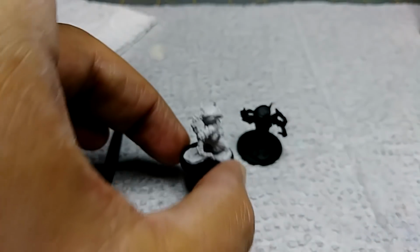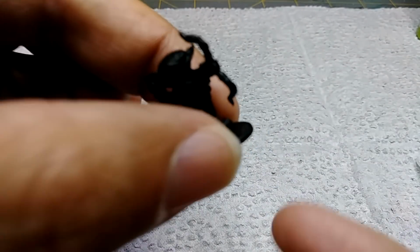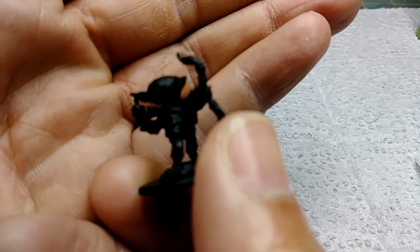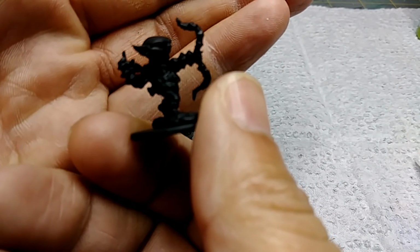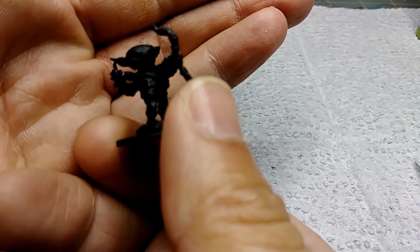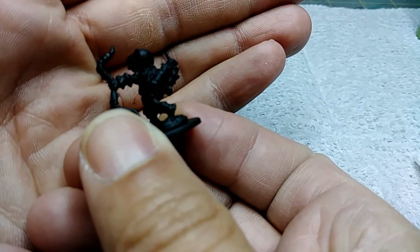Alright, so there's one there. We have one that's unprimed. Here's the other one that's been reprimed in black. And to be honest with you, I'm here in the US. I used that really cheap 94-cent can of Color Place primer that you can get at Walmart.